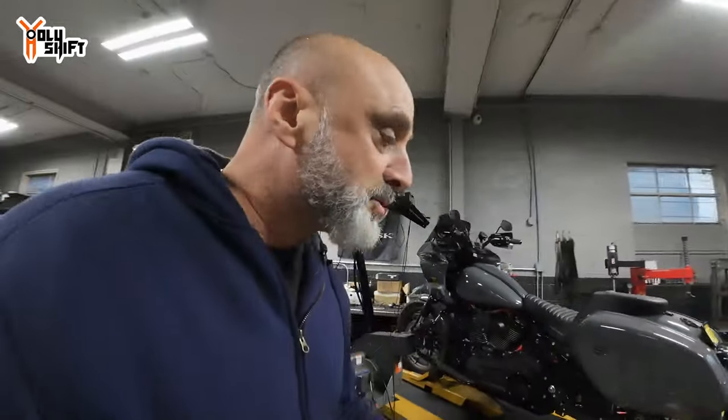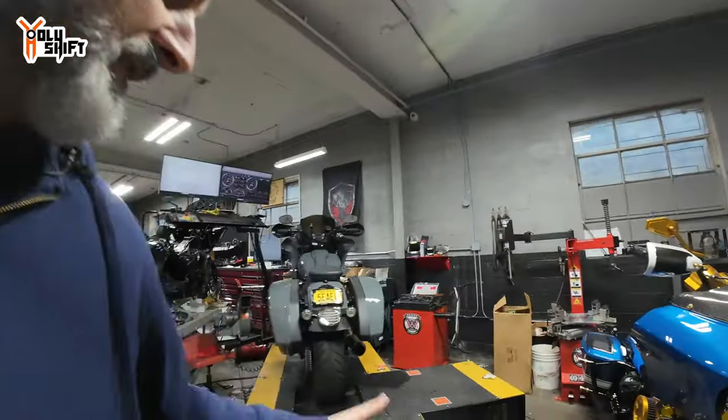So the tuning session is over pretty much. We're going to disconnect the bike, put in my stock O2 sensors, because right now it's the wideband O2 sensors, and close the bike down, button up the bike, and ride out.